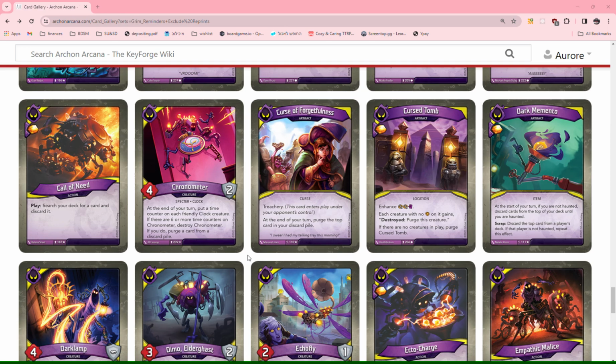Curse of Forgetfulness. Treachery, give to your opponent. At the end of your turn, purge the top card in your discard pile. Wow, that's nasty. It can easily get out of control if the game goes long. This can do some serious damage. Like if you play this turn 1, they don't have artifact control, and the game goes like 10 turns, that's 10 cards purged, and your opponent's going to have a fairly hard time making sure the top card of their deck is not something useful.